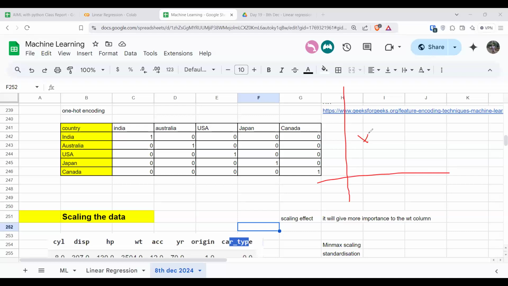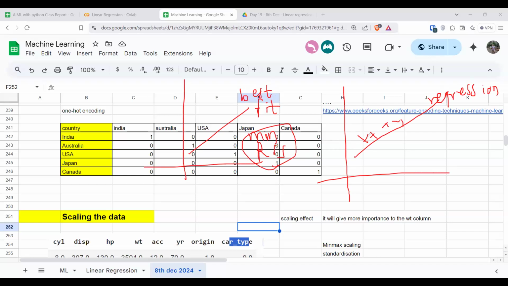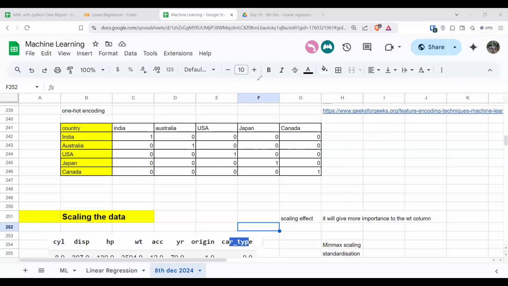Okay. Darshini is asking, is the regression line same as the line of best fit? It's not the same as the line of best fit, right? We have discussed this point. What we do is we plot the data and we try to fit a line. This line can be anything. A regression line can be anything, right? But there will be only one best fit line which has the minimum residual sum of squares. So we can have multiple regression lines, but the best fit line is the one which has the minimum error. So that's the difference between the best fit line and the regression line.